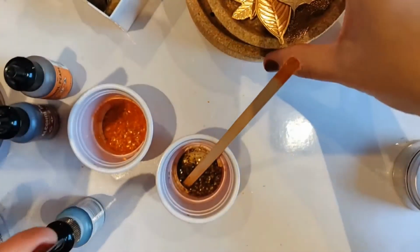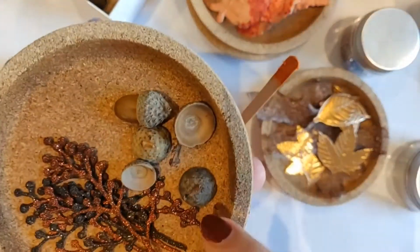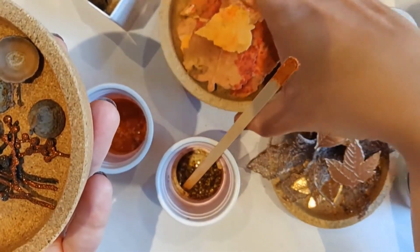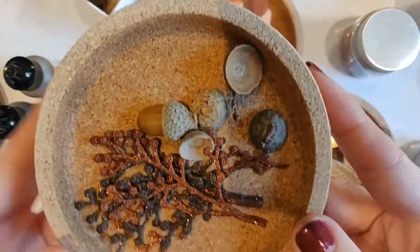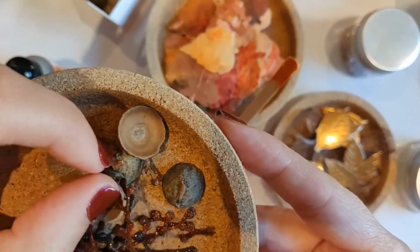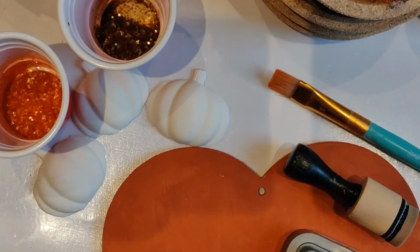And that's because in the meantime I've got a bit organized and put all my embellishments into these little cork trays. I use these all the time. I think they're really handy and they stack up as well. So the leaves, the little glitter branches, and I remembered I also collected these little acorns and the shells from my local park a few weeks ago, so I thought, I'm definitely going to try to incorporate these.